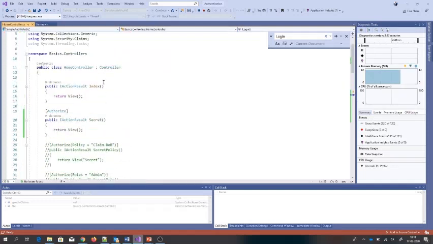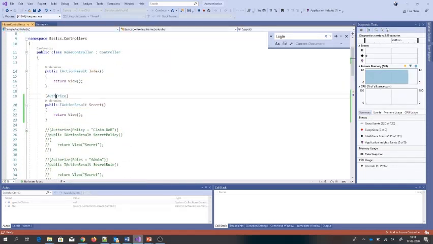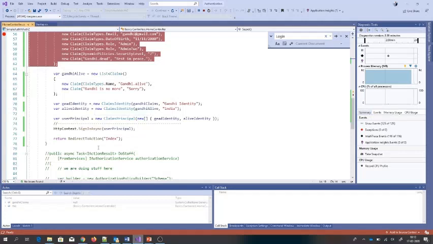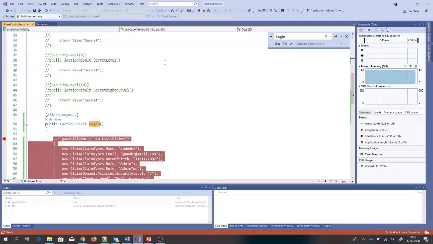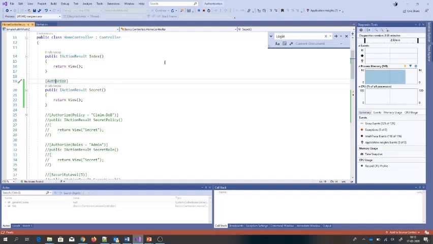But last time I wasn't redirected to this because I did not have this cookie. And my home controller here with the authorize tag told me, oh no, you are not authorized, you should go to the login page. And that login page simply redirected me to the index page, which is the home page. Or you can add your own login page here and redirect anywhere you want, but not to the secret page. So I was redirected to the login page, and then the login page redirected me back to the home page. So I did not go anywhere.